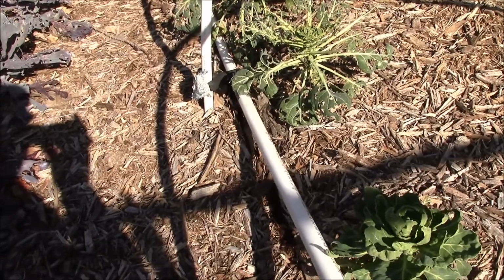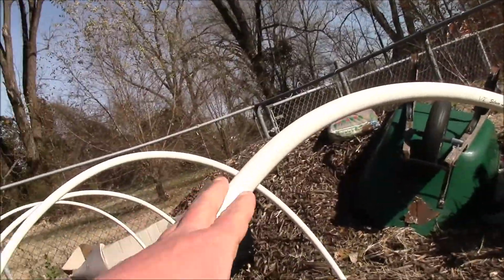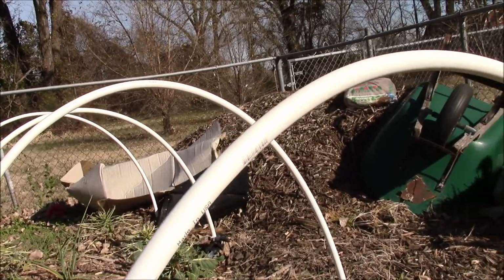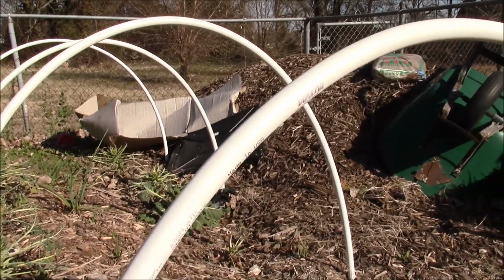Last year there's a big long piece right here. I took this and I had it tied up on the top of this to kind of give some support, but they've been sitting in the sun for a year now. They're pretty sturdy. I don't even need that anymore.